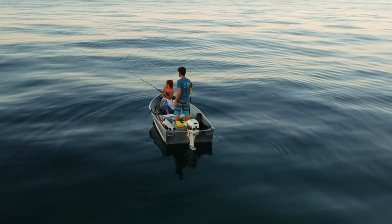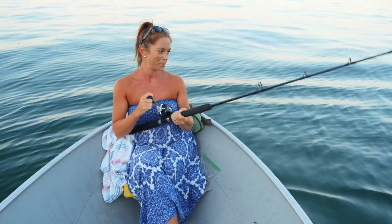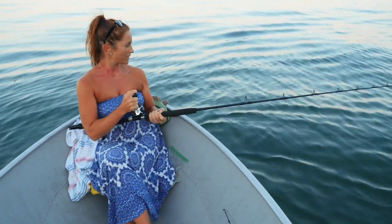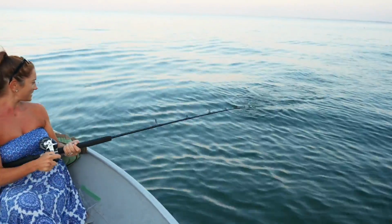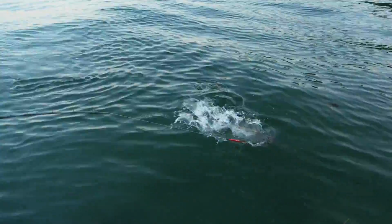Oh, gosh. I don't know. He'll probably be small. The little guy? Probably. Well, this is our last fish of the night. But he did hit pretty hard.